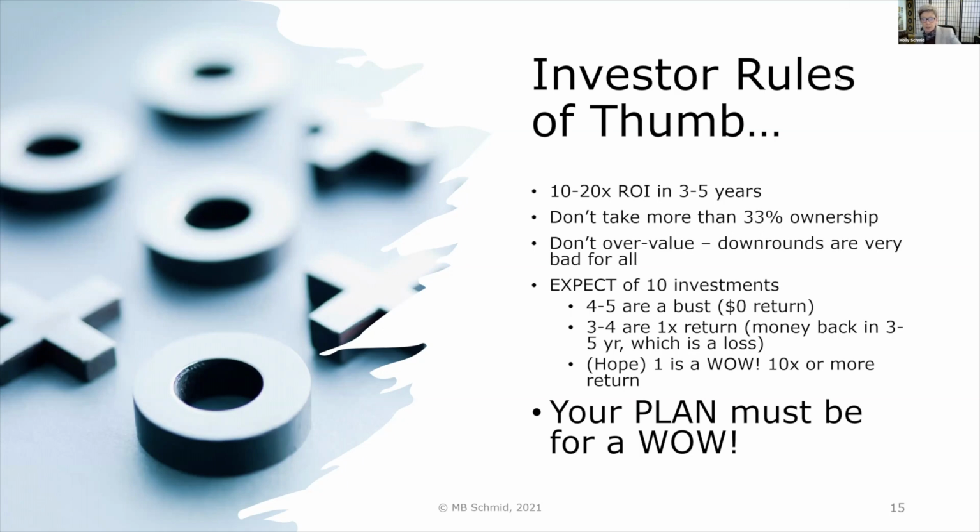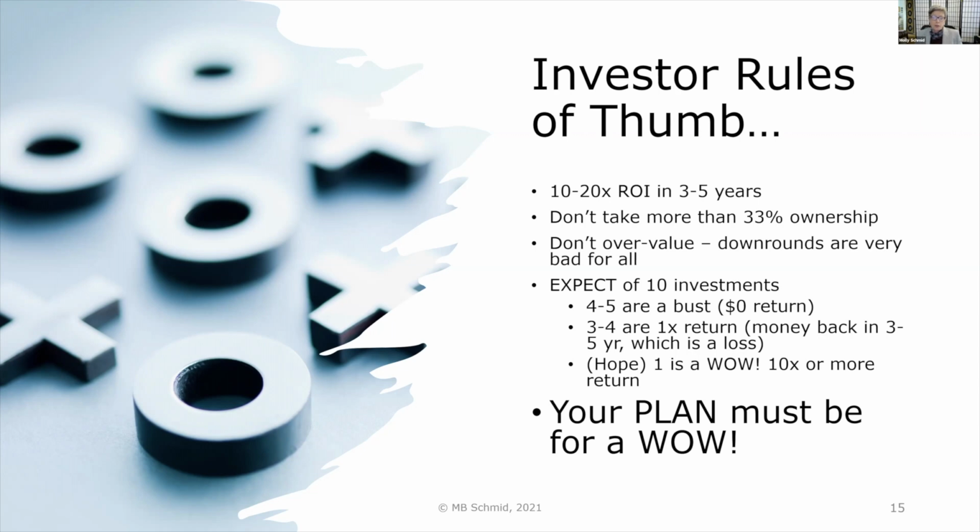All right, let's keep going with valuation. There are some general investor rules of thumb that I want to communicate to everyone. Early stage equity investors, whether they're angels or venture capital investors, really are looking for a 10 to 20x return on investment in 3 to 5 years, right? That's a lot. There will be a rationale for why.